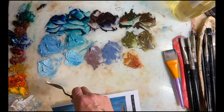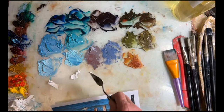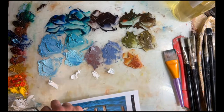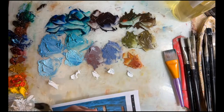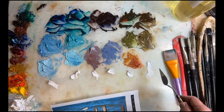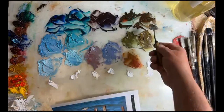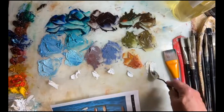I'm gonna add out whites, and that will be it. See how easy this one was? I'm really gonna go high key whites in the colors. And I'll go over my colors one more time. I'm just gonna take a little scraping of this. This is ochre and oxide red, phthalo green, just a scraping of it.